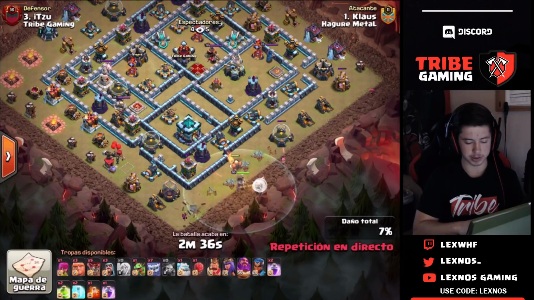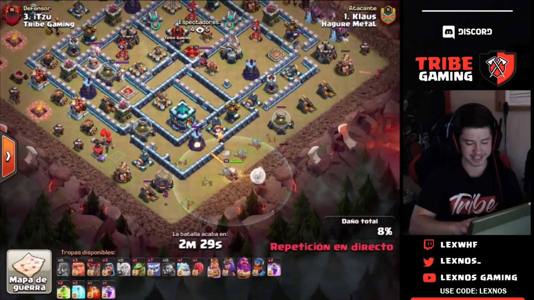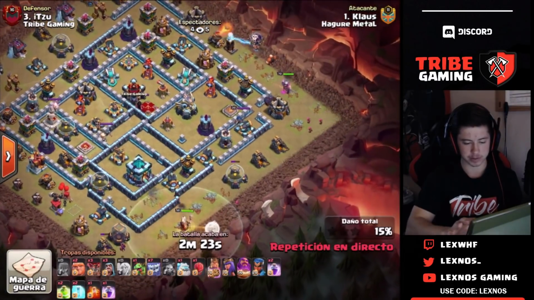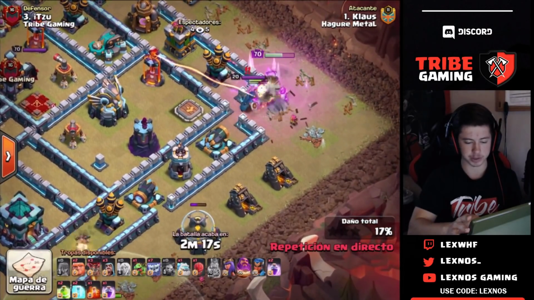Dropping a Giant there in front of the Warden, that's interesting. And he gets sprung, look at that. Rip that Giant. Using a Giant and a BK over here at 3 o'clock. A bunch of Skelly Traps, so he might not get the Roa Champ here. Nope, he does.